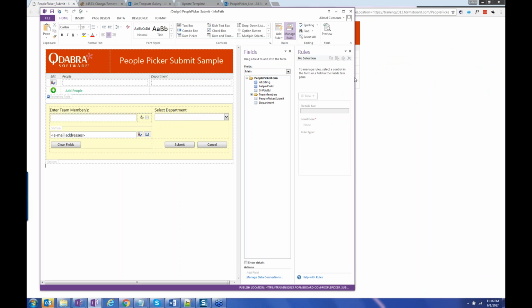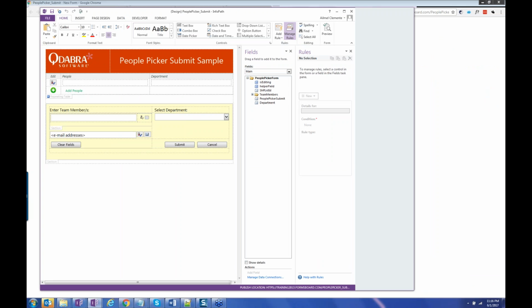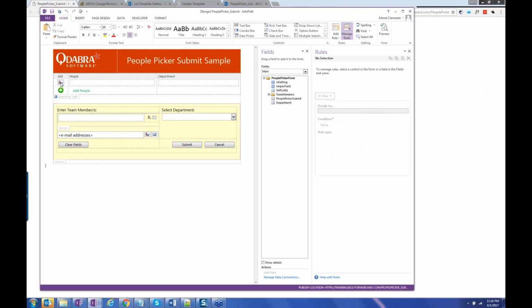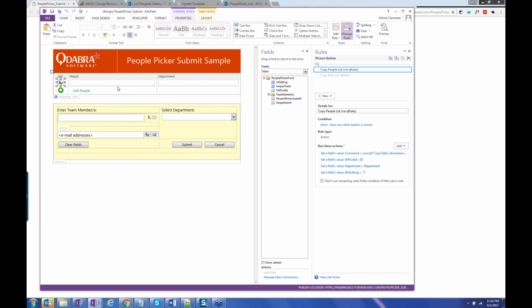Okay, so I've got it up in my InfoPath designer here, and I guess you can figure it out with the layout there. This just allows you to modify this line item, and that shows this editable section down here. But the special sauce in this form is being able to submit your person or group type field in the InfoPath form into a person or group column in the SharePoint list. And you can't just do that by mapping this people picker field to that column just like that.